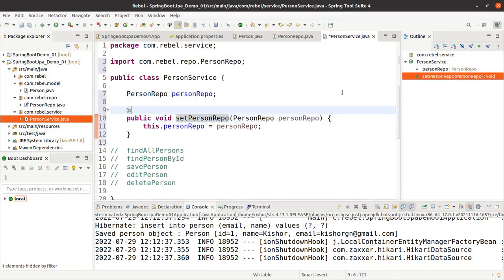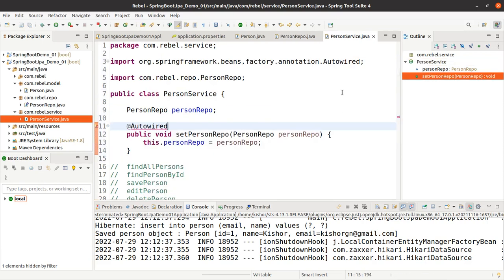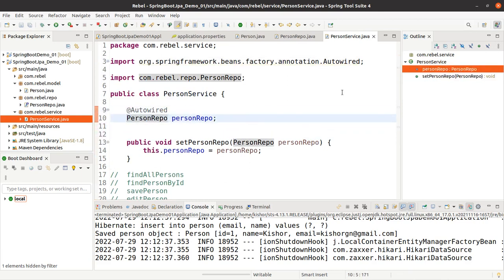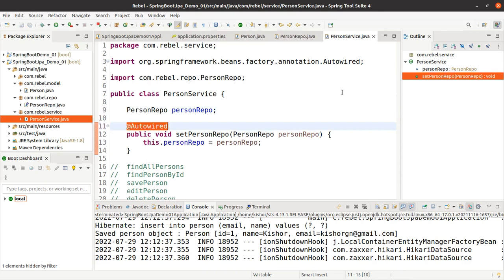Above the setter method, you need to write @Autowired. Now you can write Autowired above the member variable as well, but it is an anti-practice. It is against secure coding best practices. There are three places you can autowire: the private field, the constructor, and the setter. The Autowired annotation above the private field, which I have already shown and removed, is against secure coding best practices.